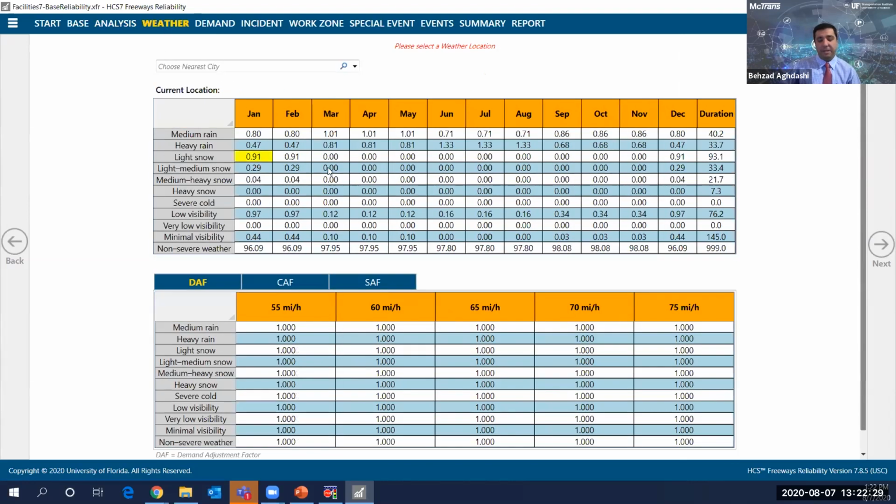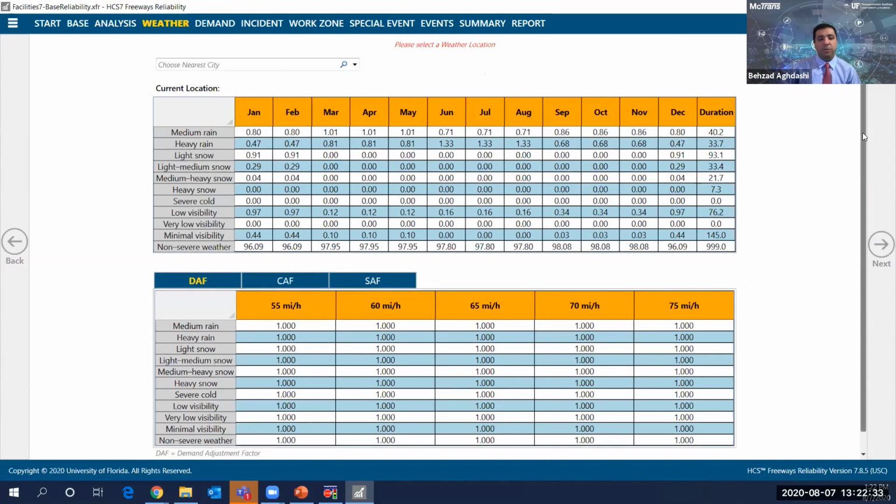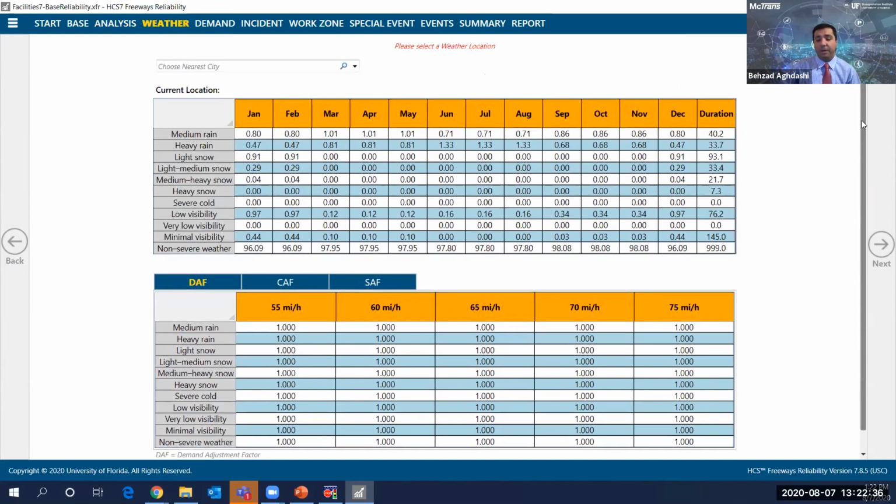Next thing, independent of everything else that we want to model, we want to provide probabilities for different weather types that we have. As you can see in the top table, we have all those probabilities. I know that if you look into this, it's going to feel very hard to get these data.